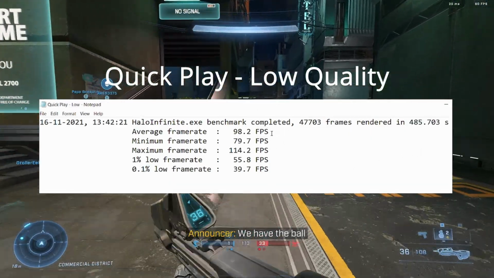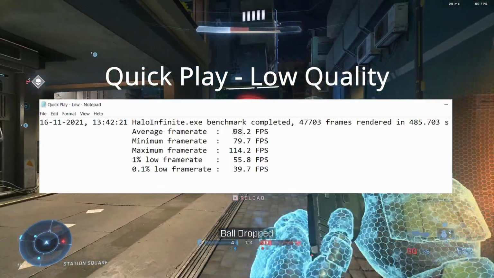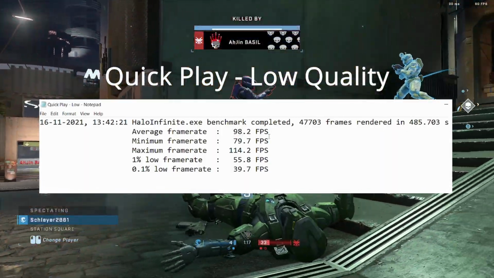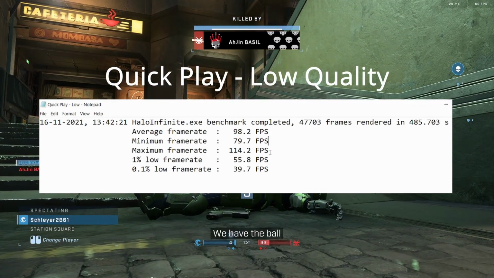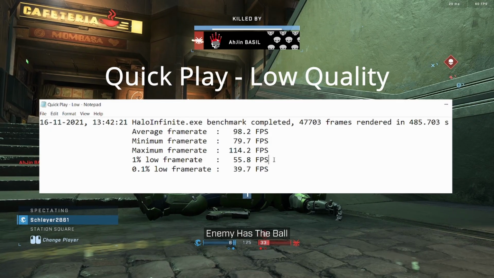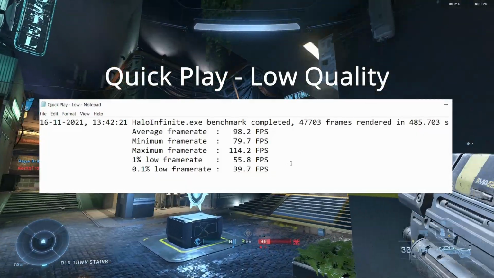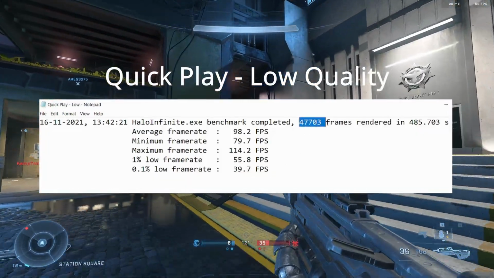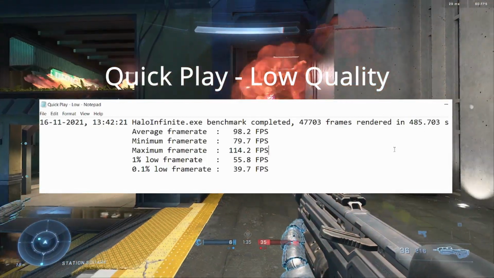Moving on to low quality, we see a definite increase, probably around a 22% increase in FPS up to 98.2 FPS. Almost broke into the hundreds. Minimum frame rate was 79.7, max at 114.2, 1% low at 55.8, and the 0.1% low at 39.7. This was again over 47,703 frames rendered in 485 seconds.